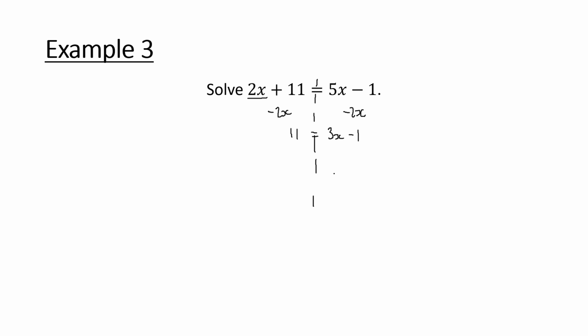Okay, then we just solve it as always. So we currently have minus 1 on one side, so we have to add 1 to get rid of it over here. So we're left with 11 plus 1 is 12 is equal to 3x. And then opposite of times 3 is divide by 3. So we divide both sides by 3. We're left with 4 is equal to x. You can also write it as x is equal to 4. It will mean the exact same thing.